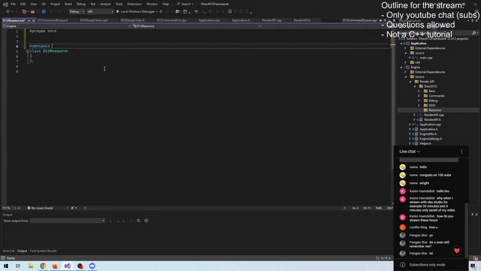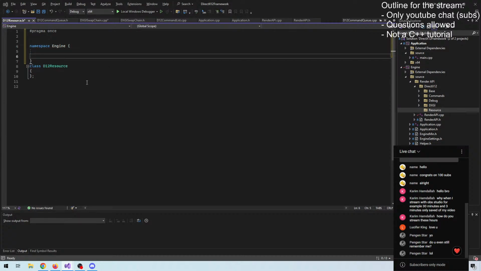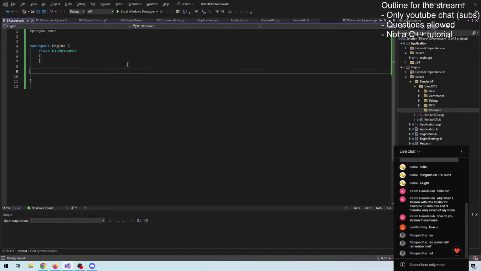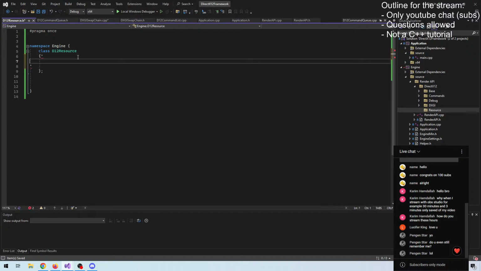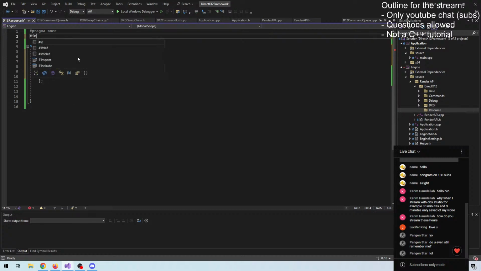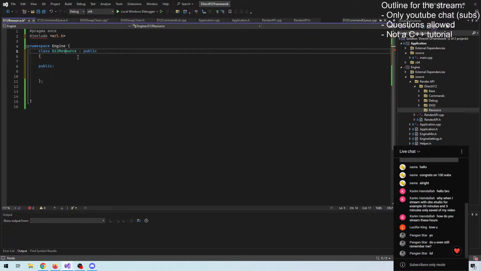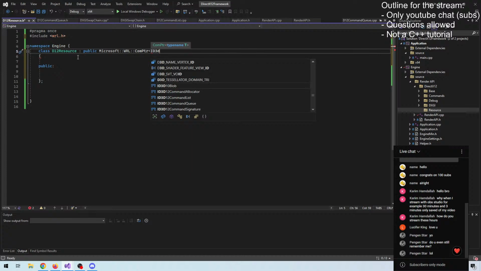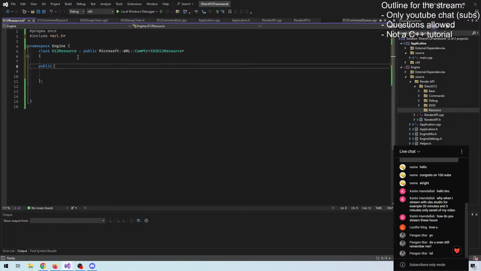We will of course create a, what do you call it, a class here that will, as per usual, you almost know the drill, inherit from the COM pointer, and then we'll wrap a resource interface.